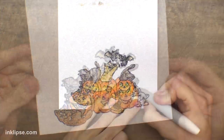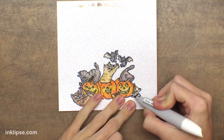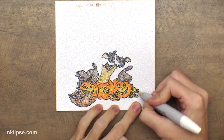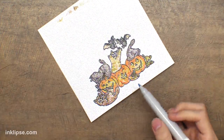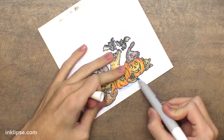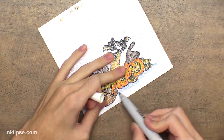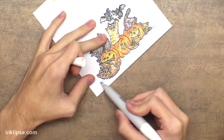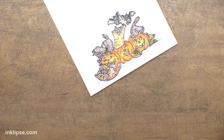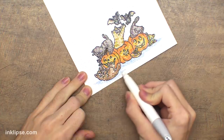Then I go into the cat peeking around the corner, adding variation by making it a different color — a caramel tone. I start with brown and then go in with some amber, yellowish tones which I think looks really awesome. Once done, I want to make sure they're not just sitting in mid air, so I add some shading underneath them using a really light blue color. I tested it at the top of the glitter stock first, then go right around the image — scribbling right beneath the image, thicker where more images stick out and thinner where there are fewer, following the bottom of the image to get that nice shadow. I also went in with a Nuvo blender marker, which I think softened out the color and made it less harsh.